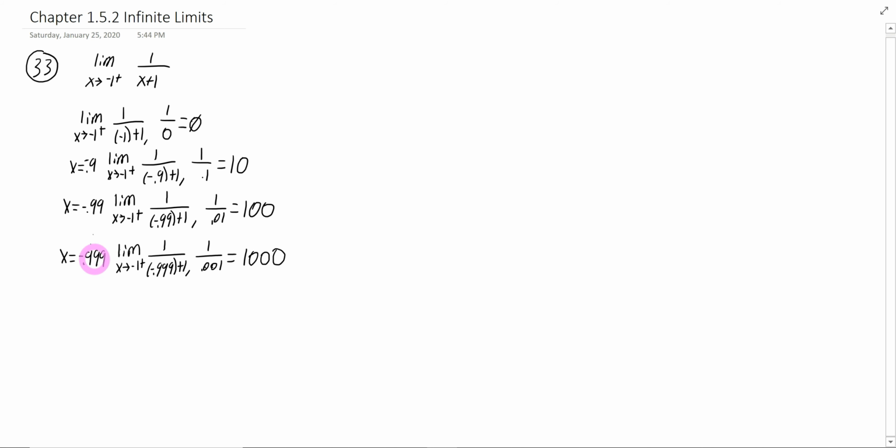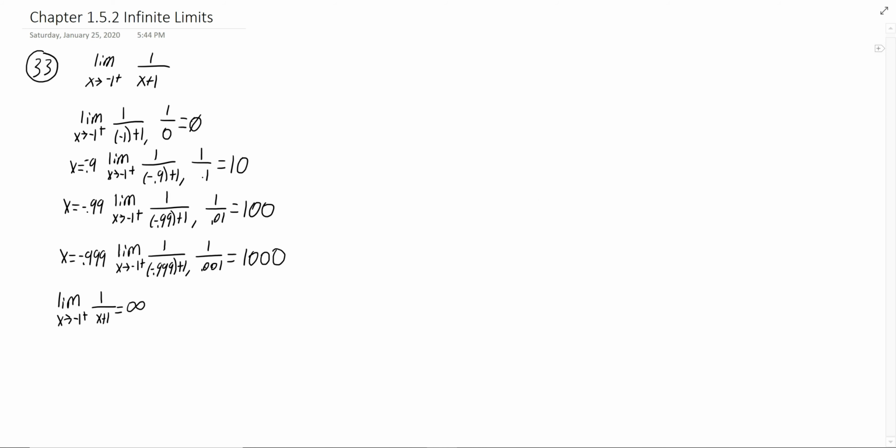And from the looks of these 3 data points and the changes that we've seen, we can pretty much determine here that we're going to a limit that's going to be at infinity because we are increasing without bound. So what we're going to say for this problem is that the limit as x goes to -1 from the right of 1 over x plus 1 is equal to infinity because we're increasing without bound, and from the looks of it, we are going to go to infinity.